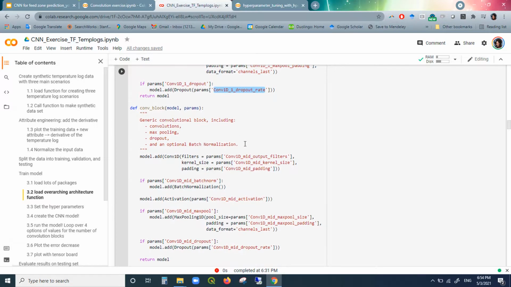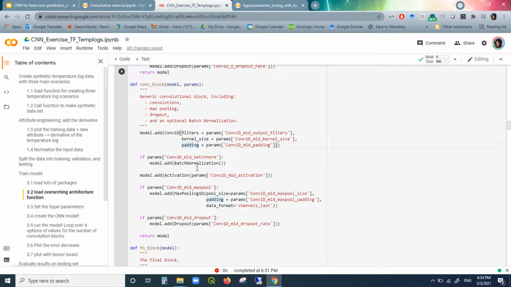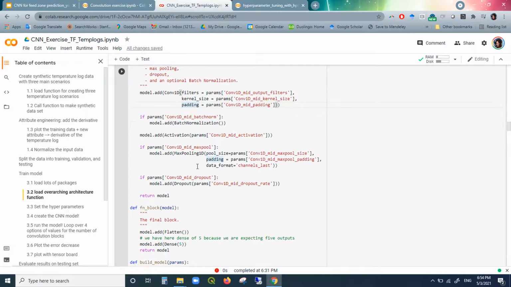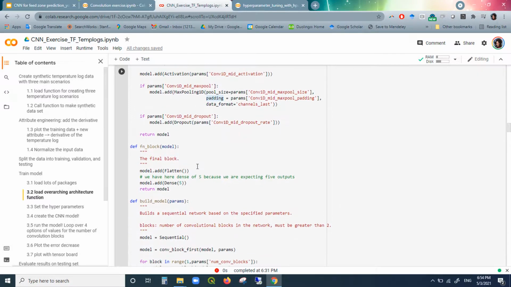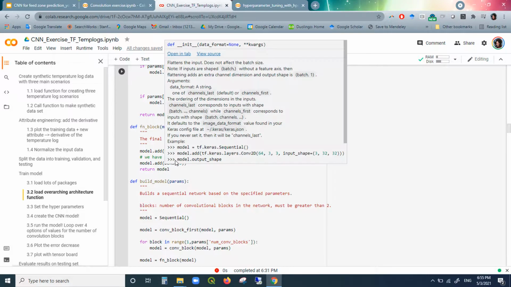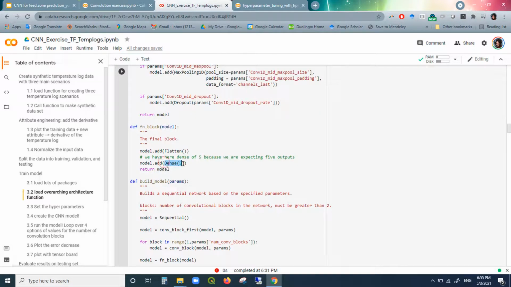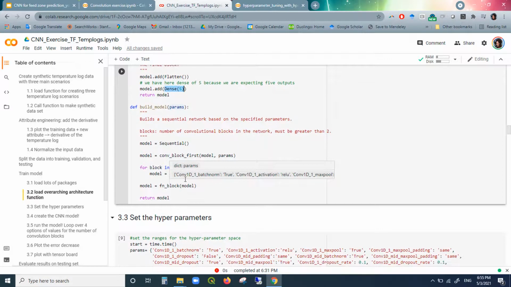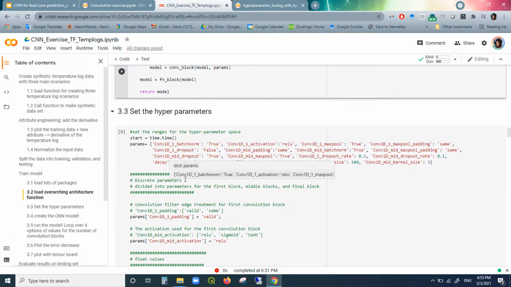Great. So this convolution block is basically the same, except it doesn't have the input shape, which is why it's in a separate section, but it's basically exactly the same as previously. Then as a finishing block, we have a flattening and a dense, fully connected layer. So all the things that we just reviewed in the slideshow previously, we have it all over here.